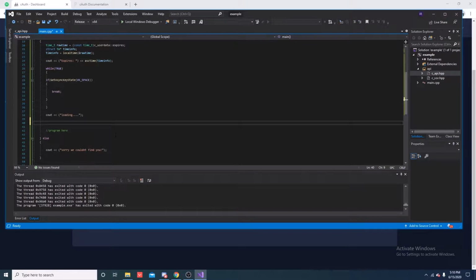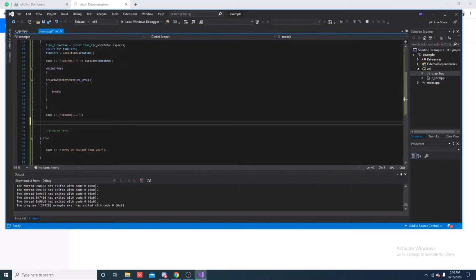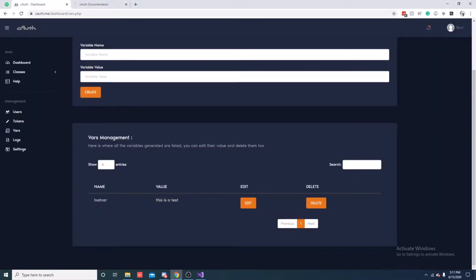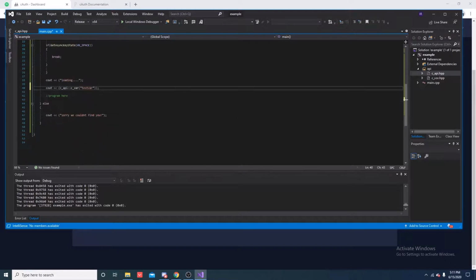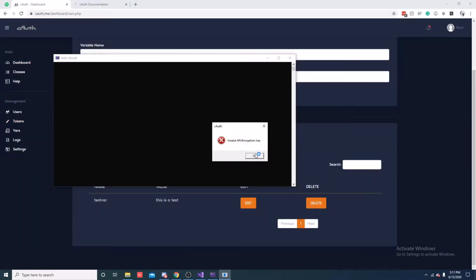So how about we do it after loading? Let's just check this again. Okay, so it's just the C API dot C variable. Encryption key.